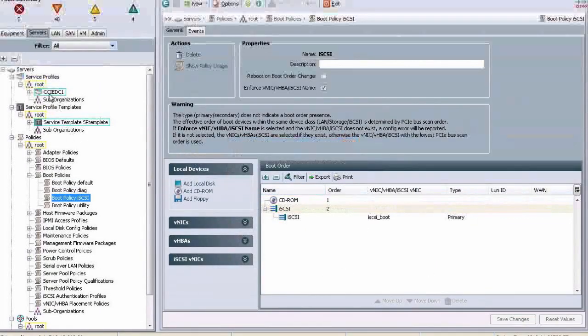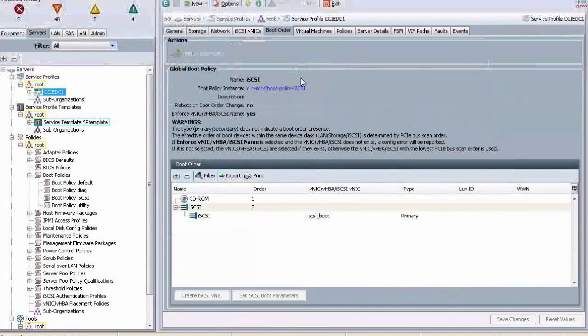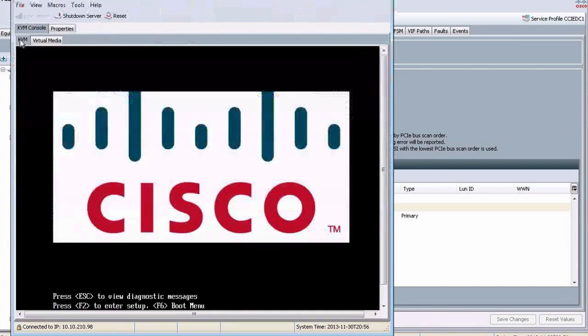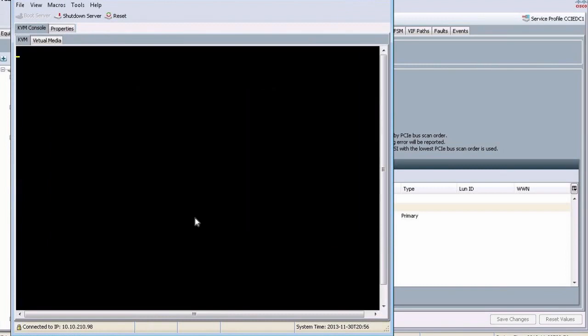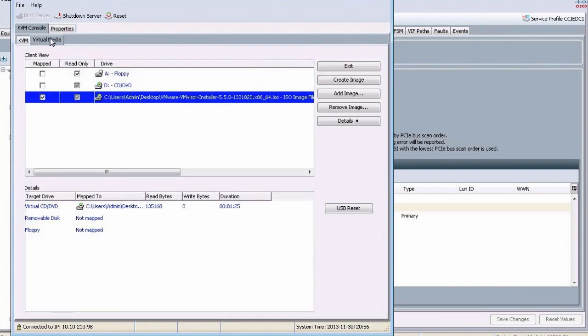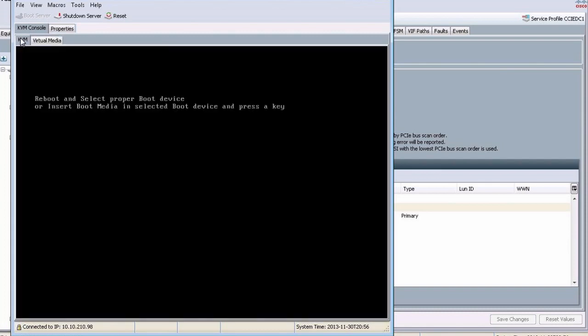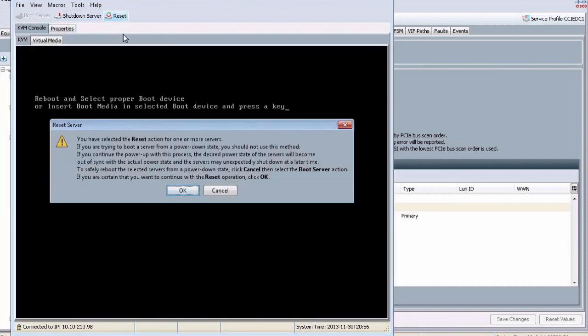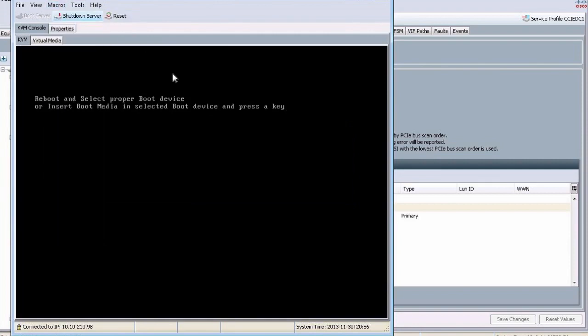So that is my boot policy, and it does not require a reboot change because it's already rebooting, maybe. So let's see where it's booting now. Now it did access the DVD drive. Let's just not use this, but use Control-Delete. Let me just go and access it via the boot menu that I can access as well.